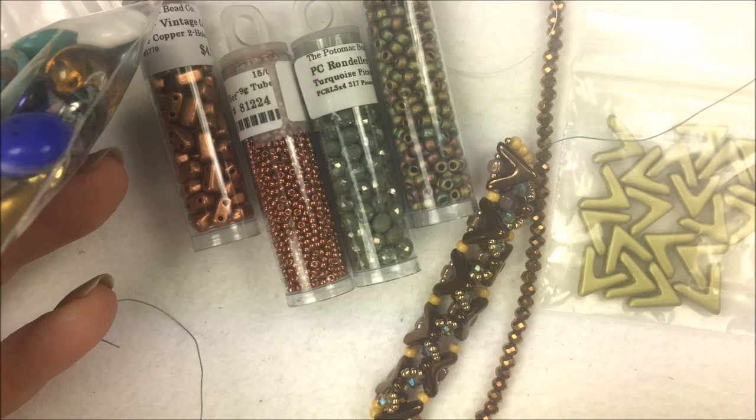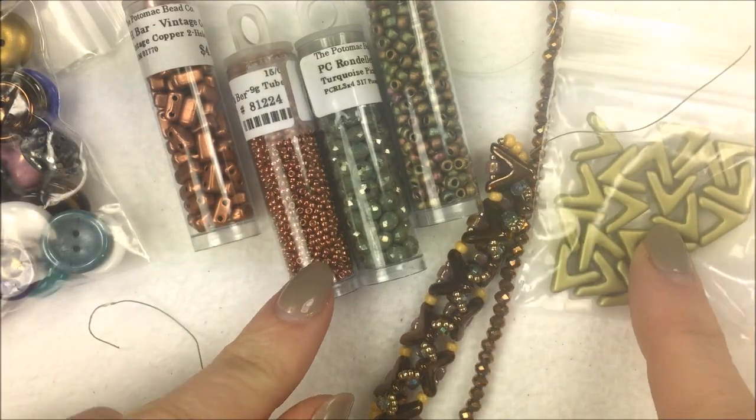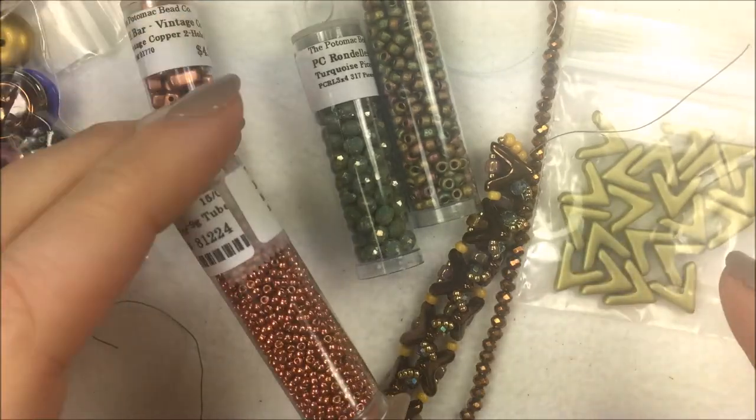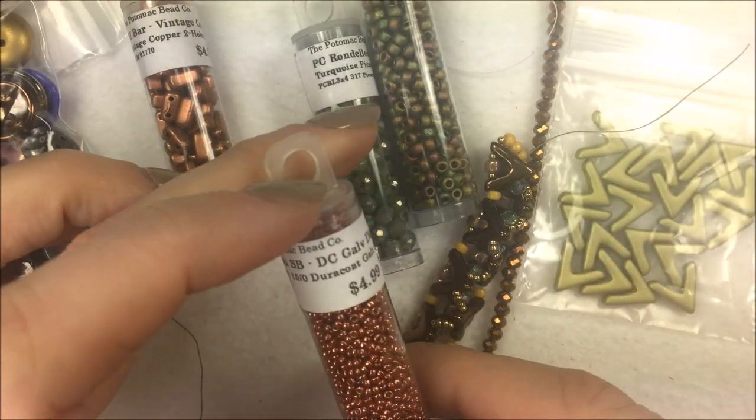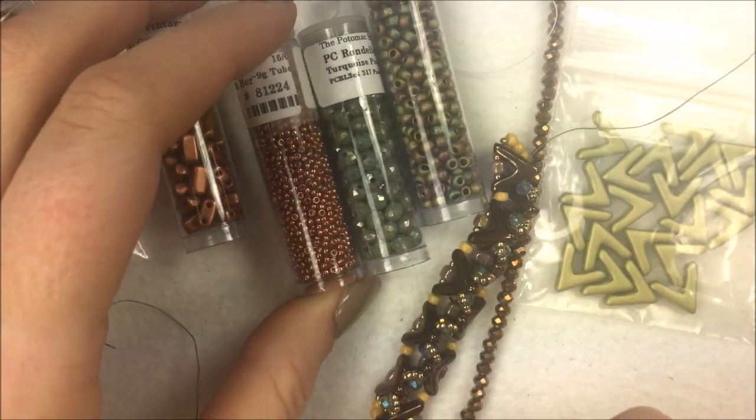The color that's going to run along the top and kind of snake back between the sun is going to be a nice opposing color of 15O seed beads. And these are Miyuki 15Os in the Duracoat galvanized dark berry color.